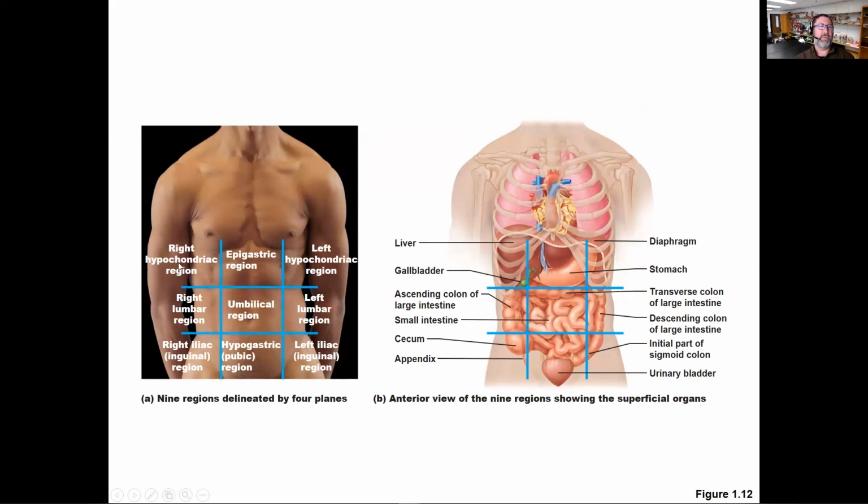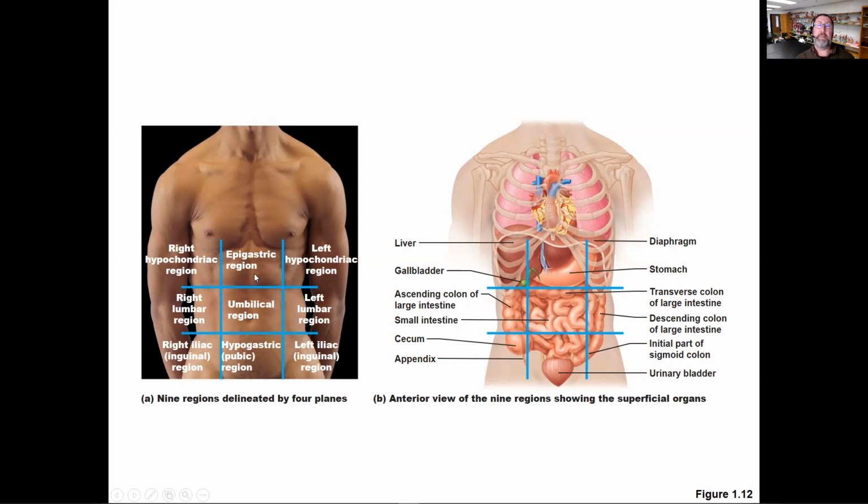So here then, if you've heard of hypochondriacs, people that oftentimes express that they feel sick through all kinds of different things, that name was actually taken from this regional area. So hypo being below, whenever we see chondro, we're going to realize that that's cartilage. So we're below the cartilage of the ribs in the left and the right region here. And so a lot of times when people feel sick, they'll hold this region saying that they don't feel well. And that's the association between hypochondria and the hypochondriac region.